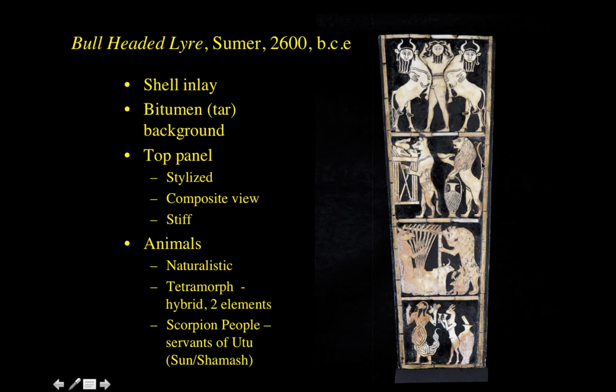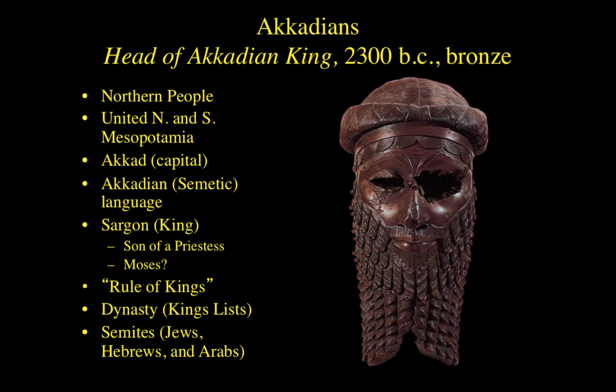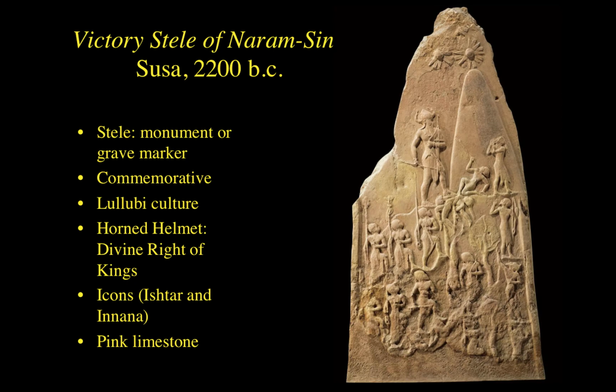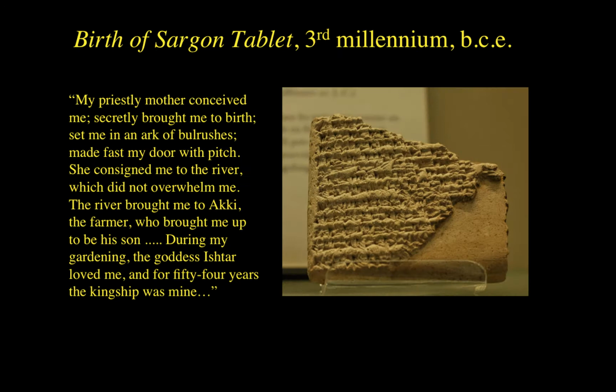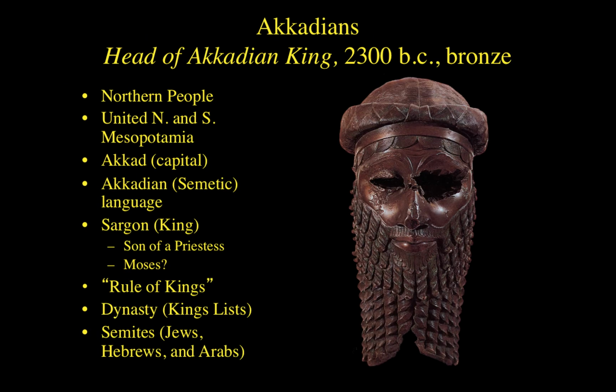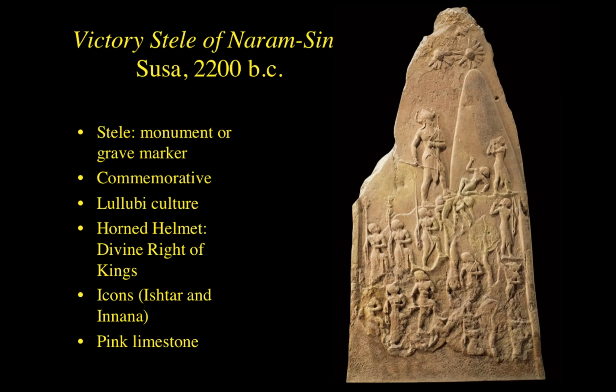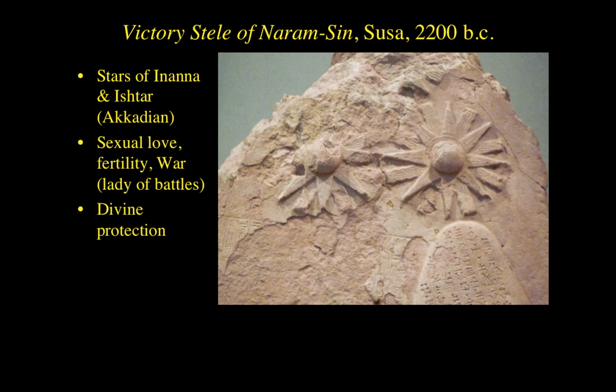And then also take a look at the images and how they've transformed, especially going back to the Paleolithic period. And then you'll go through the Akkadians, which are a northern people. Akkad is their capital. I ask you to know here the victory stele of Naram-Sin. What you should do while looking at the images from Akkad and reading about the Akkadians, compare them to the Sumerians. What do you already see that's different? What do you notice here in the list of their characteristics? What do they represent? And how is it, especially focus here, this is one that I ask you to know, how do they represent their culture visually in art form? And then you can compare that to the Sumerians.